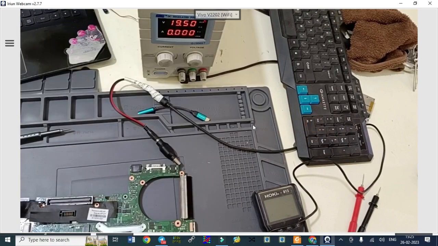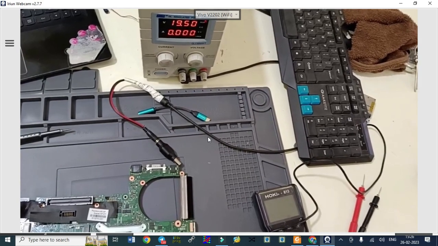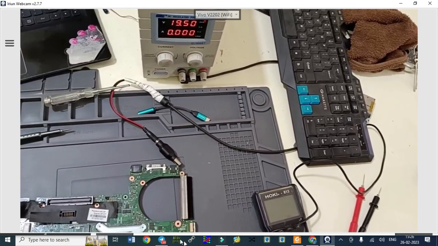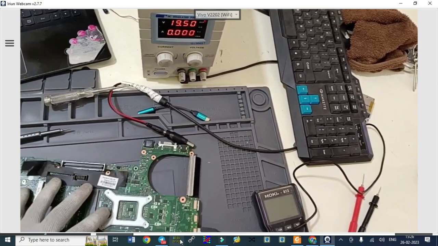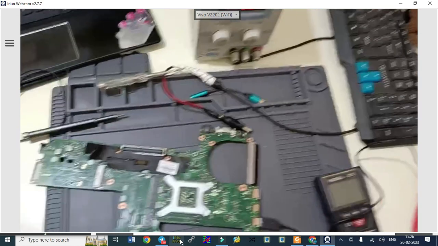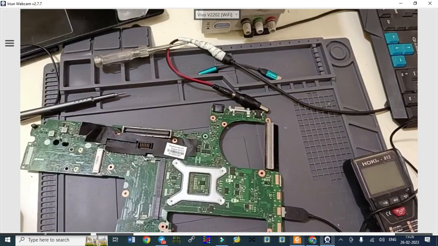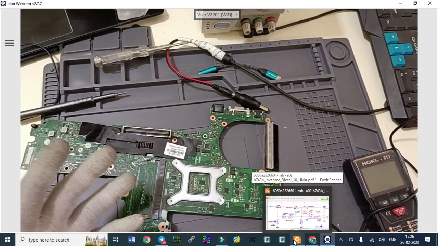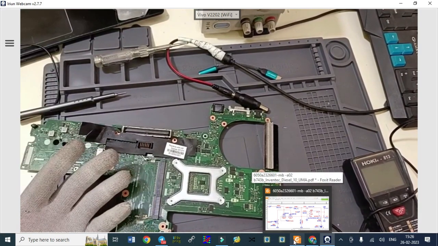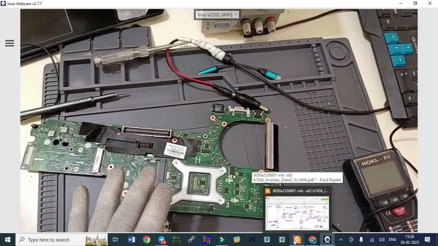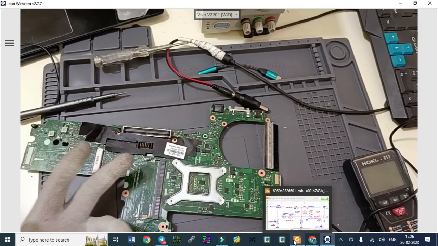See guys, by this case study I wanted to inform you people, please don't spoil the motherboard. Try to do advanced level checking. Remove fewer components or replace fewer components.